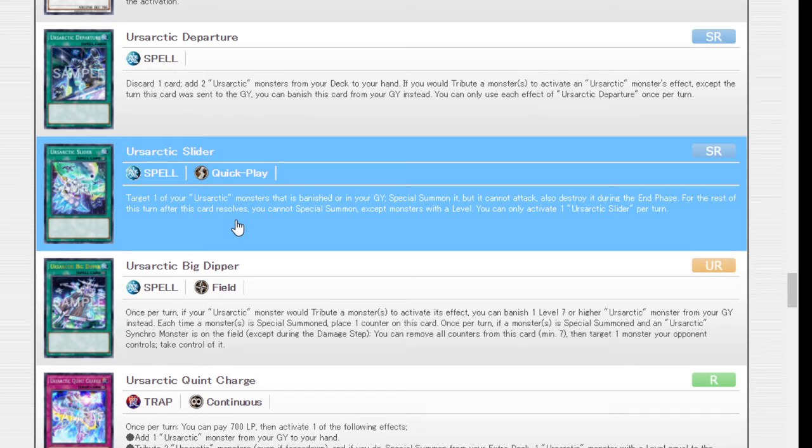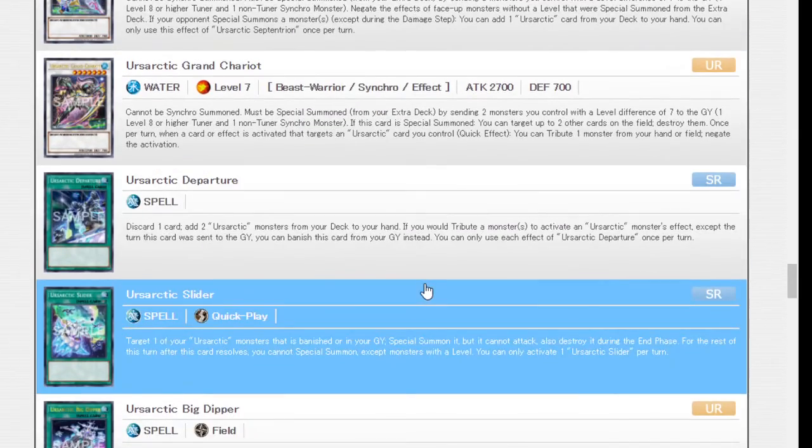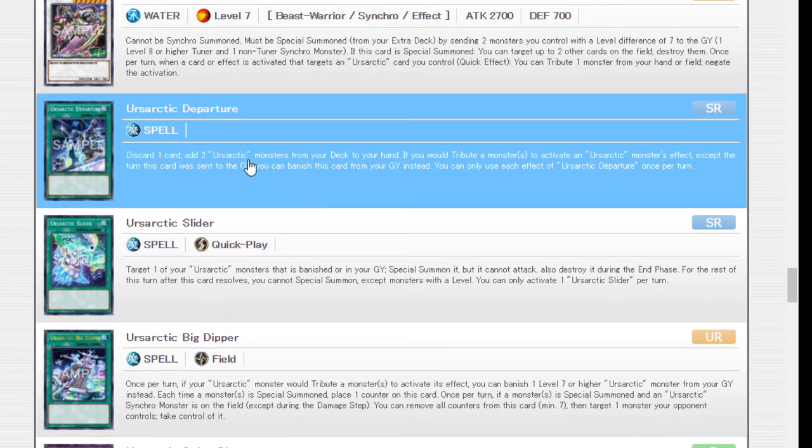This is Space Bear Slider, quick play spell. You can target one of your Space Bear monsters that was banished or in your graveyard, special summon it, but it cannot attack. Also destroy it during the end phase. That's good because, again, you can special summon the ones that have these good effects on the field. And it's great that it's a quick effect. Everything about this is a quick effect, which is great.